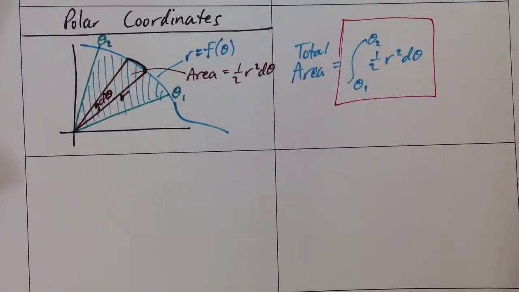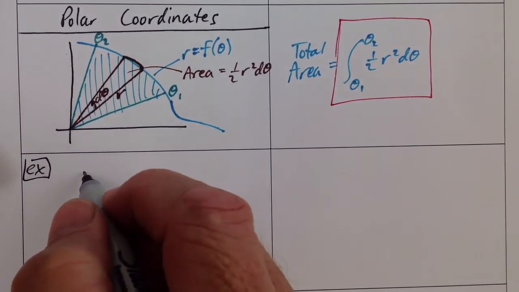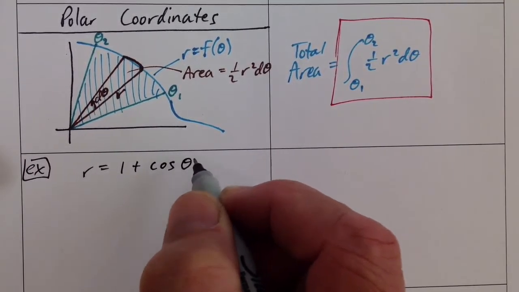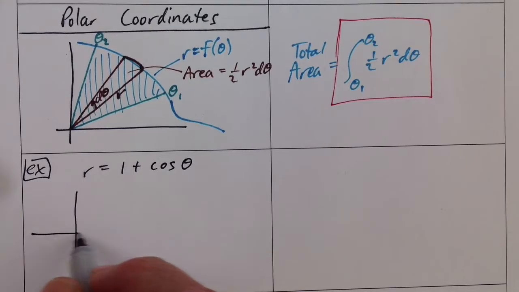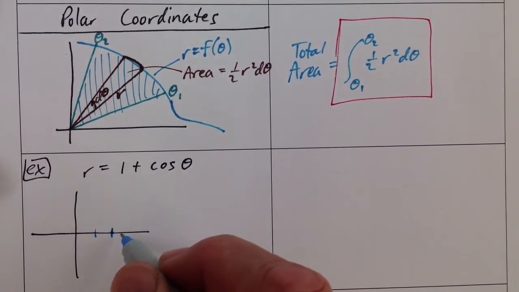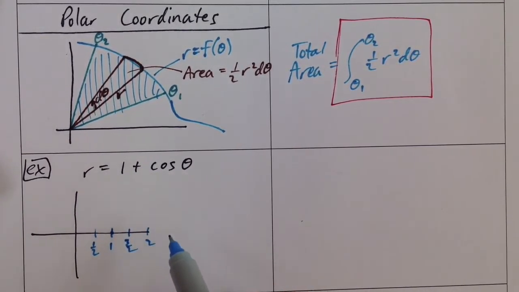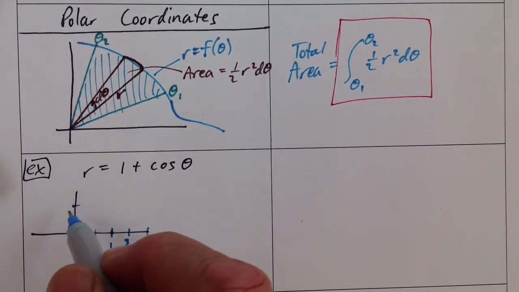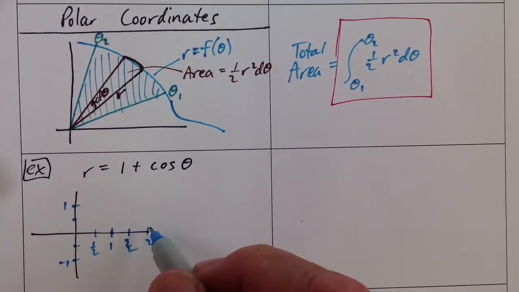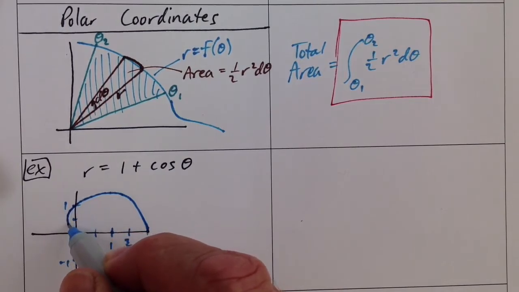Let's go ahead and just use this example, and find the area of r equaling, let's use that same function because we know what it looks like. So we have r equals 1 plus cosine of theta, and we know from experience, let me do this here. Let's make that 1/2, 1, 3/2, and 2. I wanted it a little bit bigger so we can see the sectors a little bit better. So there's 1/2 there, and then we have -1 down there. Okay, so we're going to draw the graph, and it comes up like that. Hits here.